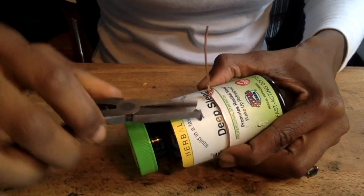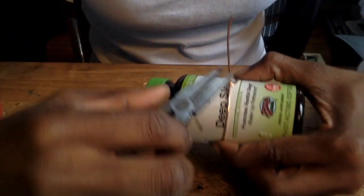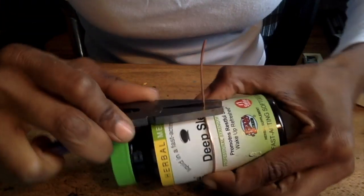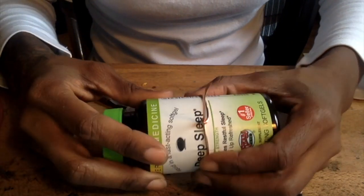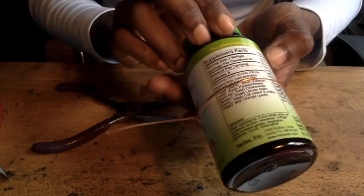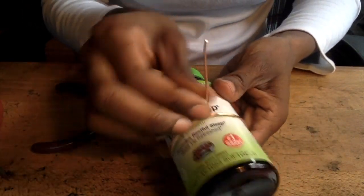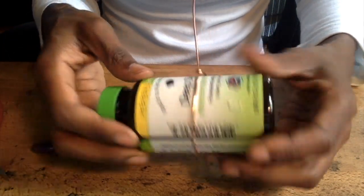Then you're going to grab some flat nose pliers in this case, or I think that's what these are called. And you're just going to wrap it around the tail that's sticking up. Doing it this way makes it tighter on the bottle, which means that your circle is going to be pretty much a perfect circle. Just be sure not to wrap it too tight, or you're going to have a hard time getting the wire off.